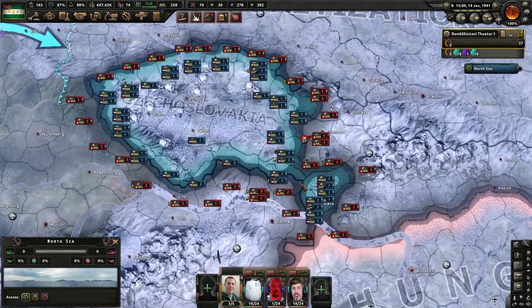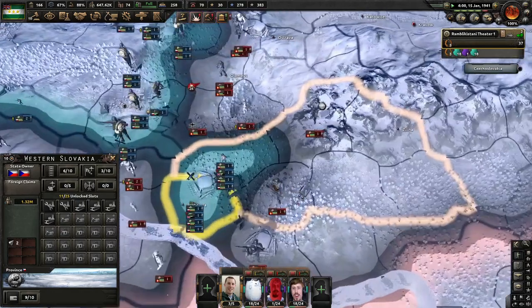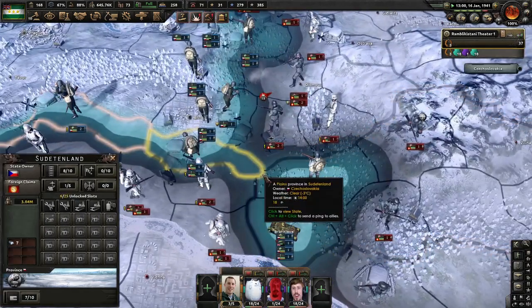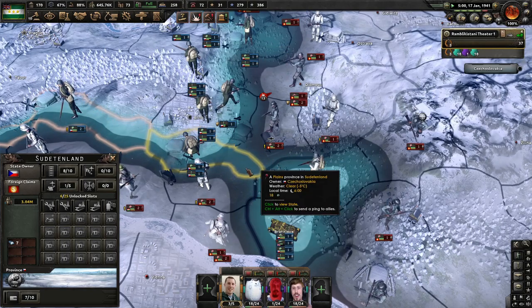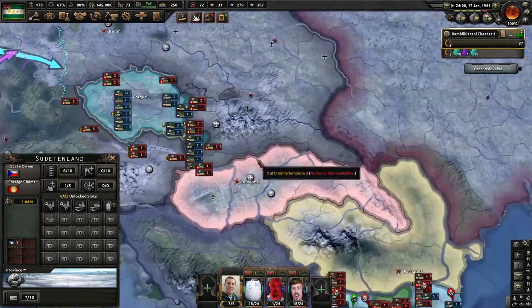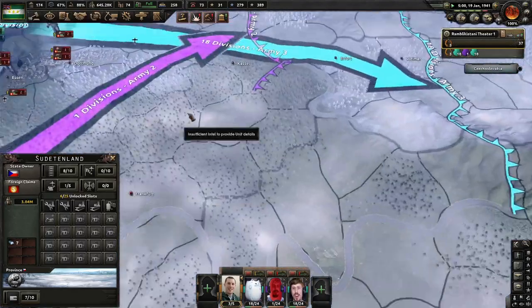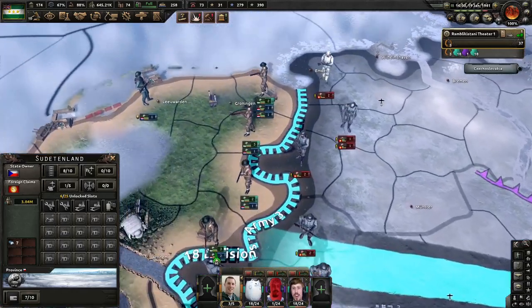Czechoslovakia, without Slovakia, just doesn't feel right. Especially when they own a part of Western Slovakia through a tiny, tiny corridor through the Sudeten. That's nuts, look at that, that's just, why? I mean, yeah, we got a lot of power now. Oh, now here comes the Germans, oh boy. Let's see if we make any breakthrough through here.